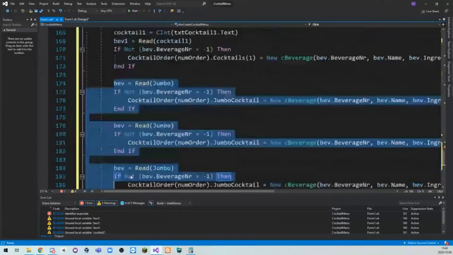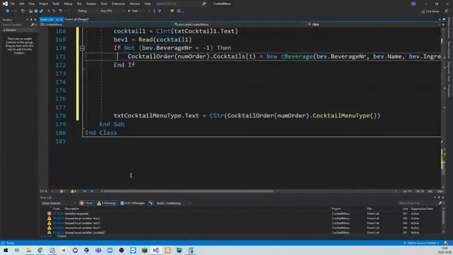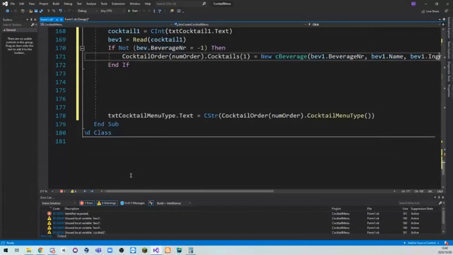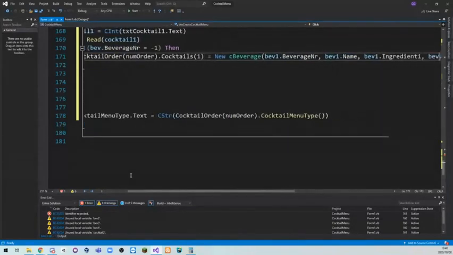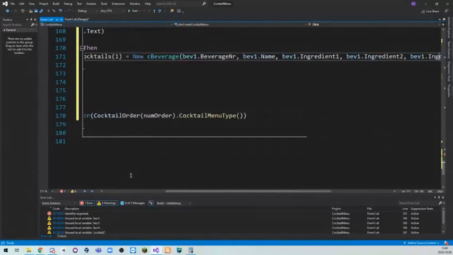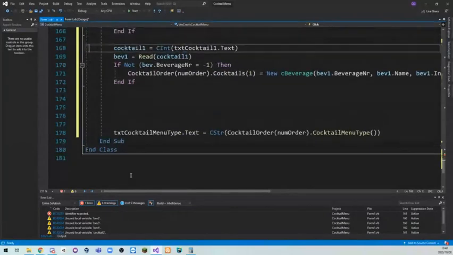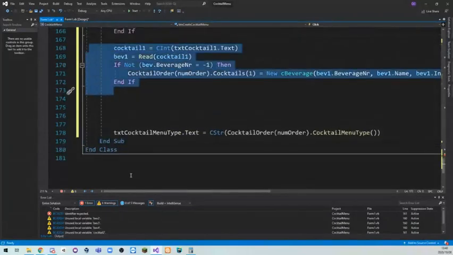Get rid of these ones because these ones are all going to have to be changed as well, and it's wasting time. This is not the most elegant way to do it, I know that. There's probably a better way to do it. I just honestly can't think of it now. I mean, based on what we've taught you, I can't think of one. So what's going to happen is I'm going to repeat this 4 times.